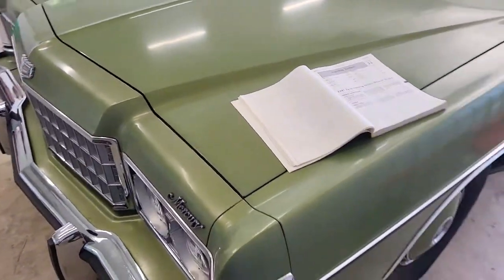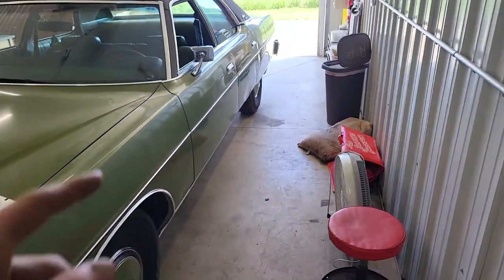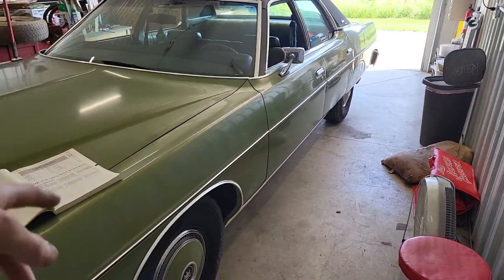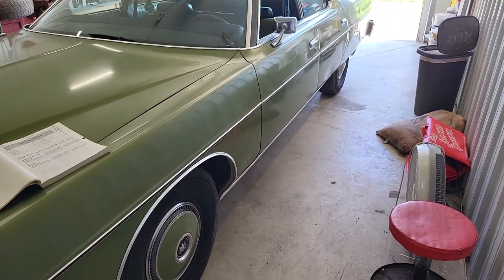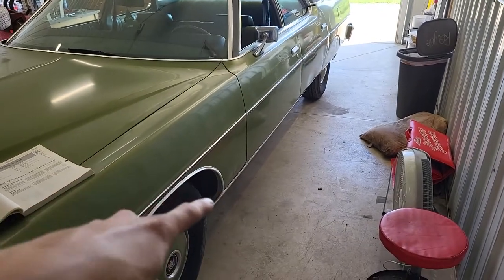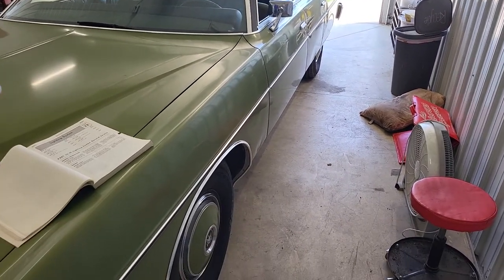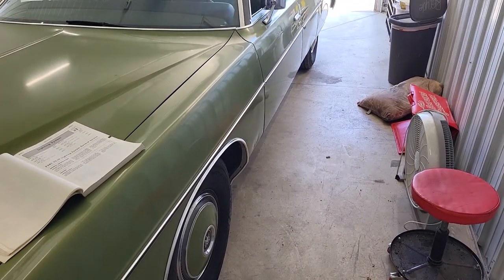So what I did next is I tested for power at the switch. The wire that comes off of the reverse lights is black with a pink chaser, and that comes up to the switch. It's the same color, it's in the wiring diagram that I have in the book there. It runs along the side underneath the kick panels and comes up underneath the dash. I tested that wire for power while the harness was connected, put it in reverse, and I'm getting no power out of that switch.